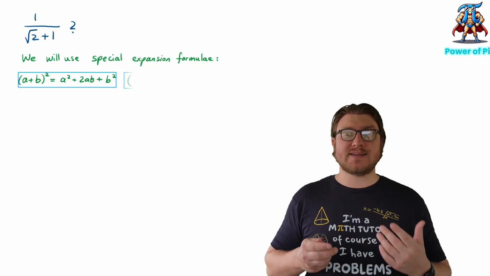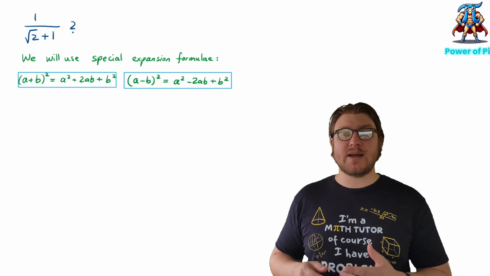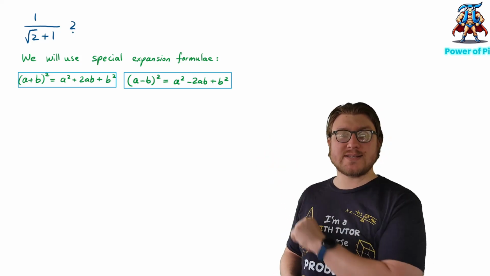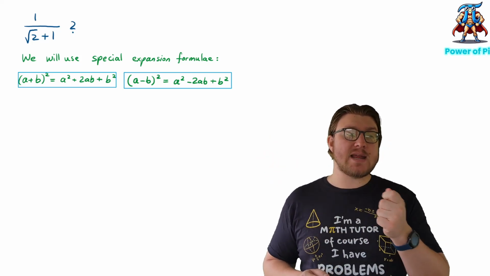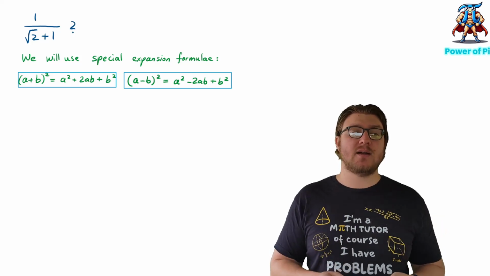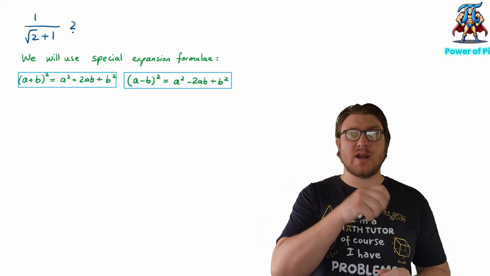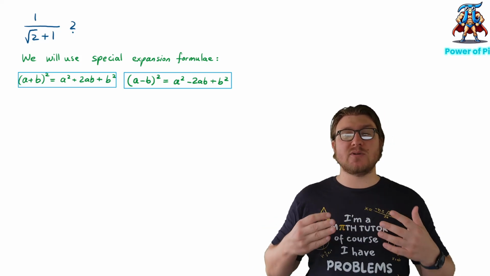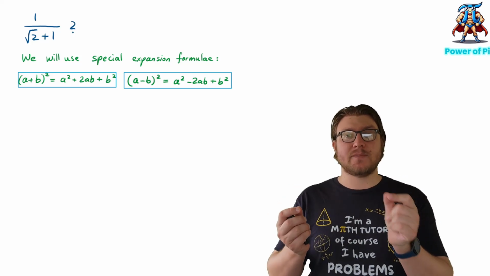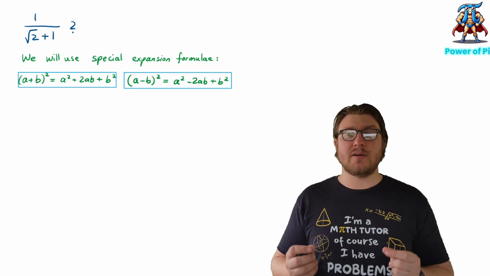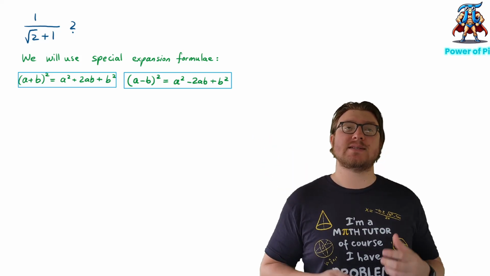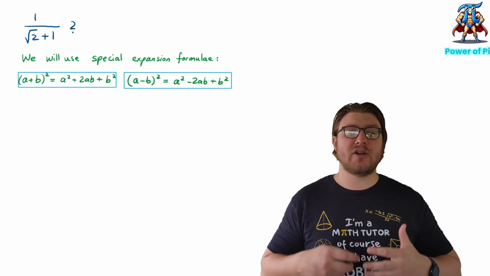And the same thing if we have a minus, but the middle term is going to have a -2. If you're not sure why this happens, do the expanding yourself. A plus b times a plus b, connect all of the parts using the FOIL method, expand, and you will see that the a and the b and b and a together make up these middle terms. And depending on which sign you have, that is the sign, positive or negative, for the middle term.